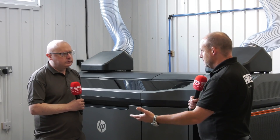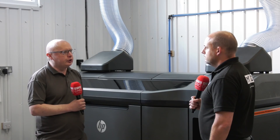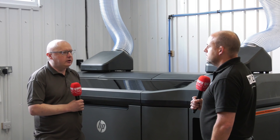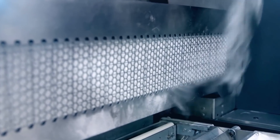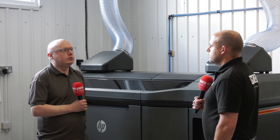The machines speak for themselves as well — from prototyping to production there's a lot happening that really takes them to the next level. With the 4200 having been on the market for about three years, it's a very mature product with a strong backbone of end users in the UK. With the 5200 coming along with a more production-biased approach, and the 580 and 540 for small colour components, we've got a very good portfolio. The key now is having that facility — people don't want to just buy a printer and get a few samples made; they need walking through the whole process, because post-processing is just as important as the printer itself.